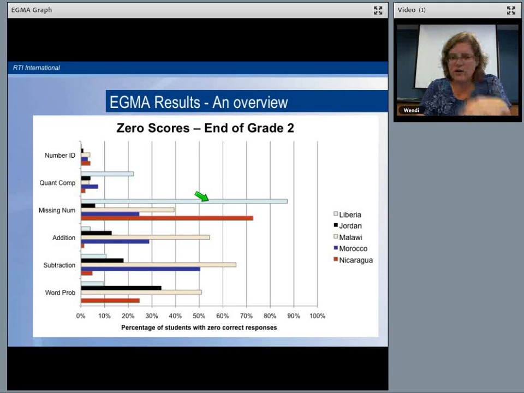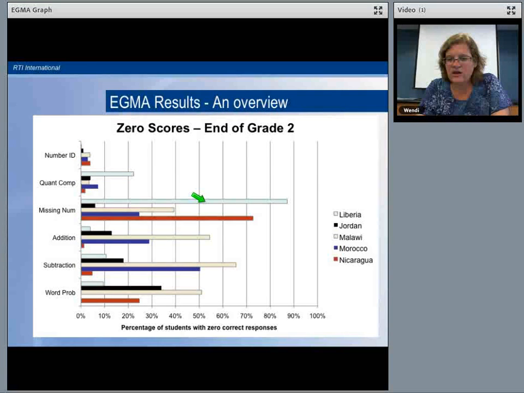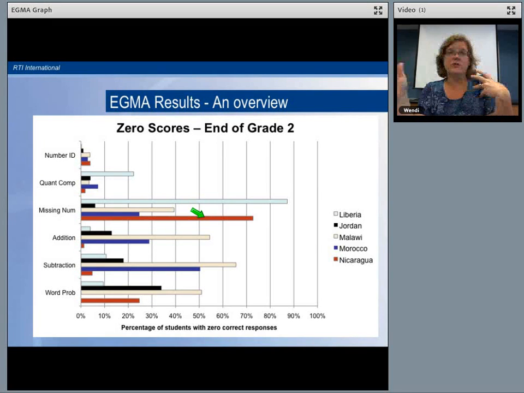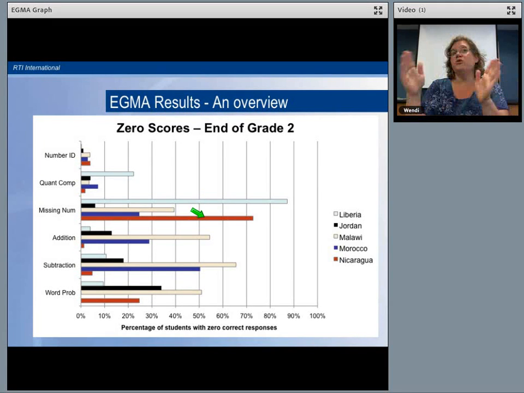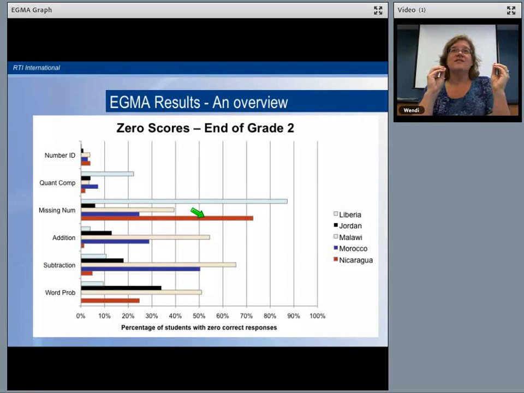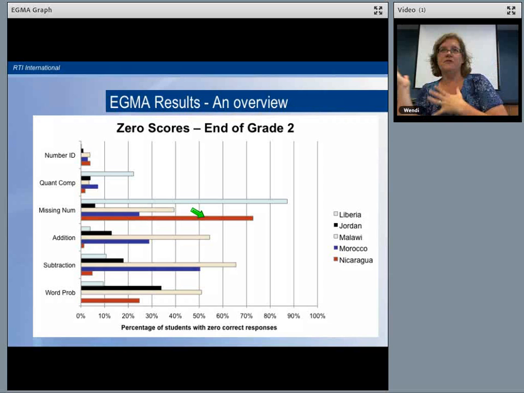Nicaragua, which is this bar here in red, Nicaragua was, I think, 2, blank, 6, 8. And one of the things we noticed is that there seemed to be a problem in particular. Students try to do this without starting at the beginning of the series. So not just, if they were to do 1, 3, they could say 4. But if you tried thinking about 10, 11, 12, then problems.